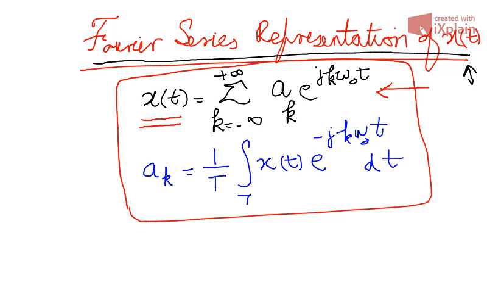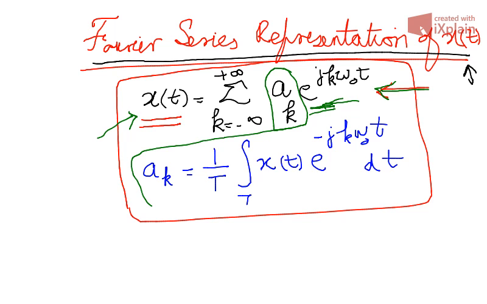It means now you can observe it, visualize it. You can visualize x of t as the sum of complex exponentials, and you should be well aware from our previous theory that this exponential can be written in the form of sinusoids, right? Now these a k are the Fourier coefficients which act as a scaling factor for the amplitude of this exponential. a k can be computed from this equation.